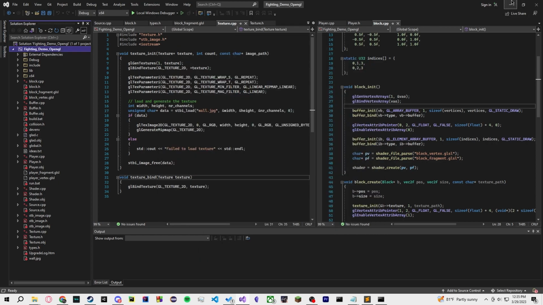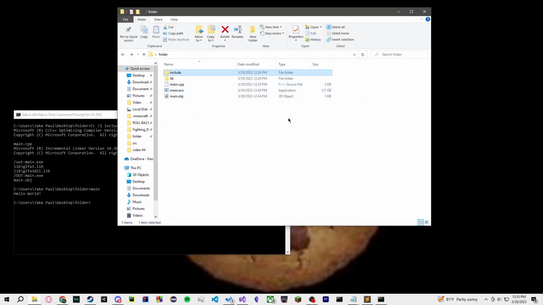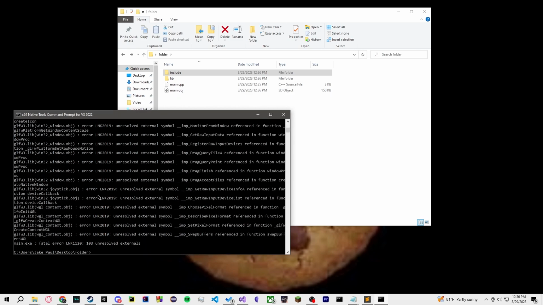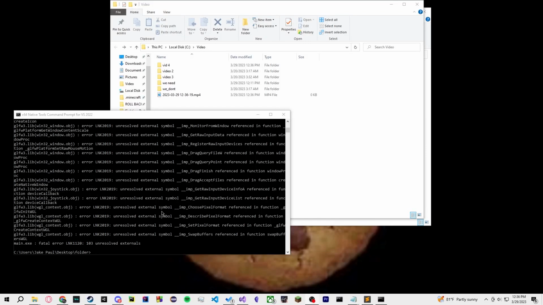So we did all that. So now if we were to do the same thing in Visual Studio, we should expect a window and our program to successfully compile now. So we run the same command as last time, and what happens? Well, we get a bunch of link errors. And why is that? Well, the first thing you need to understand is how the linker really works and what its job is.